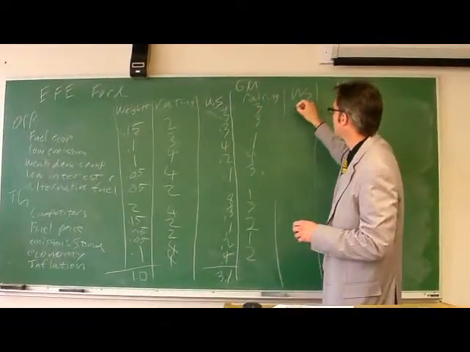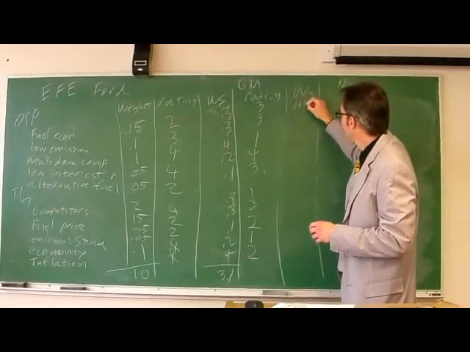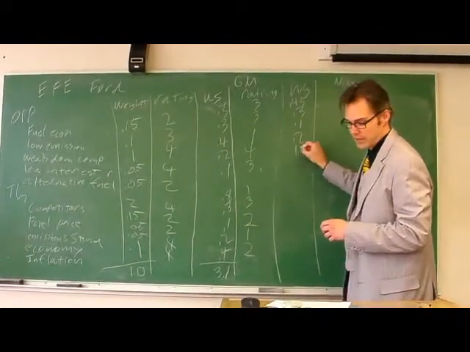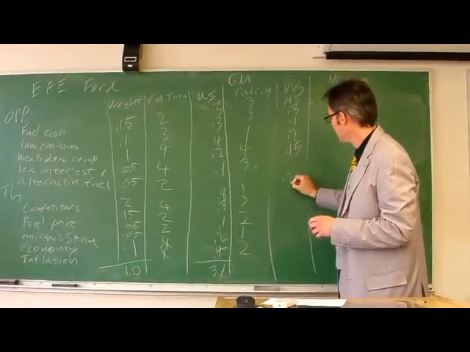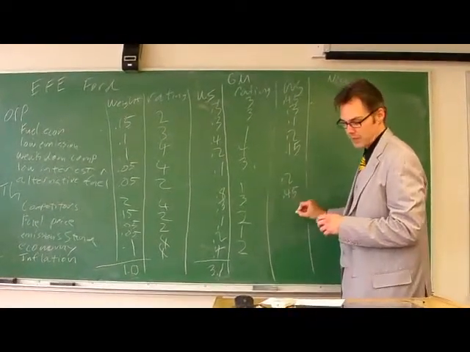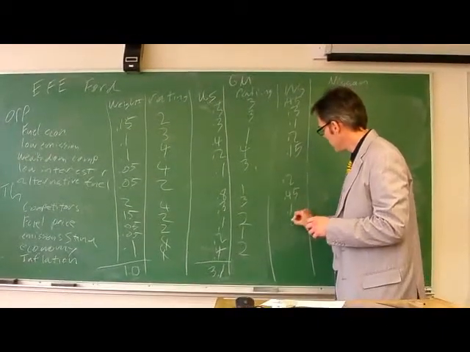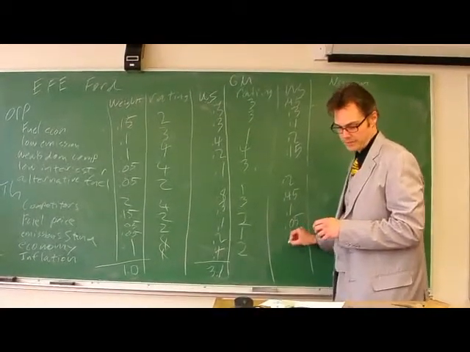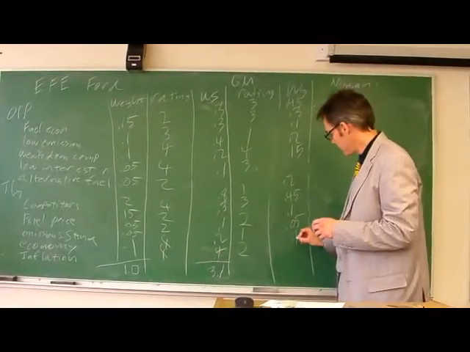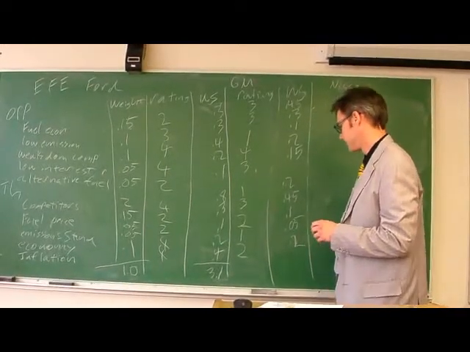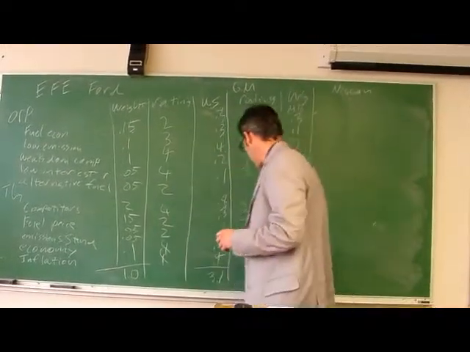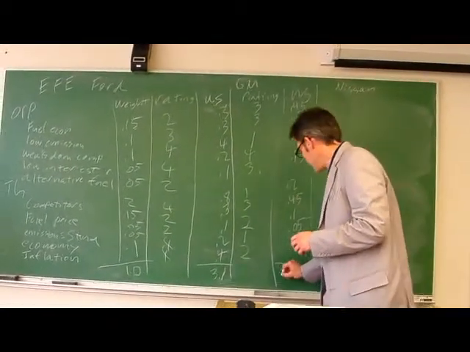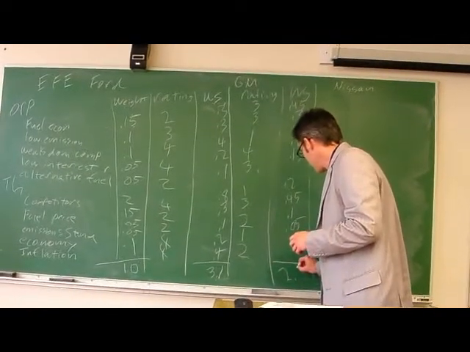We do the original weight times the rating, and we go 0.45, 0.3, 0.1, 0.2, 0.15, 0.2, 0.45, 0.1, 0.05, and 0.1. Nope, that's 0.2. 0.1 times 2, yeah, 0.2. And that should give us a total of 2.2.